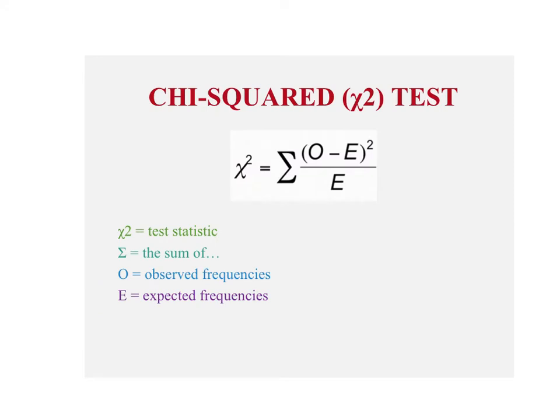So before we go anywhere with our example, we're looking at the equation itself. So it looks a little bit like this. Not necessarily going to be given it in an exam situation. Okay, so the chi-squared value is there. And then we've got sigma, which means the sum of, it's a big Greek letter, and it's the sum of the observed minus the expected frequencies squared divided by the expected frequency.